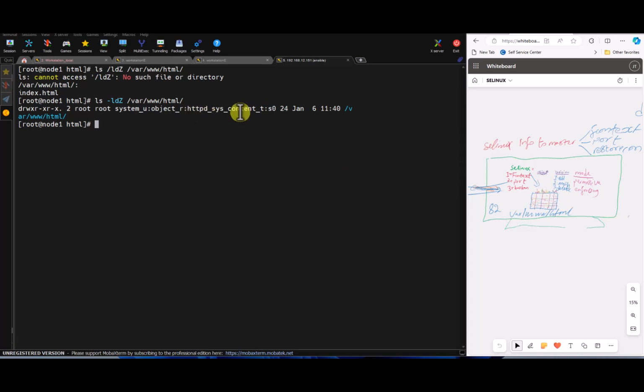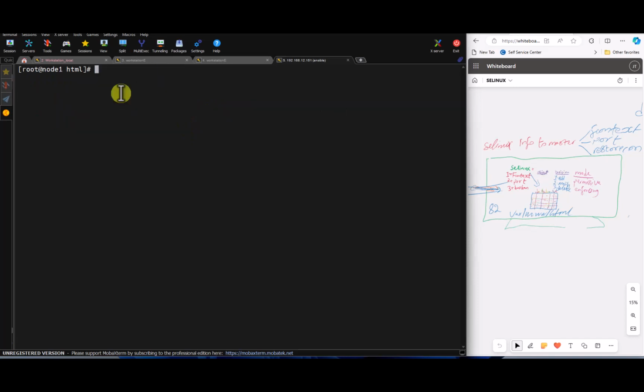That's the object type of this context. Great. So this tells us that every file in /var/www/html should have httpd_sys_content_t for SELinux to allow httpd to use this directory.